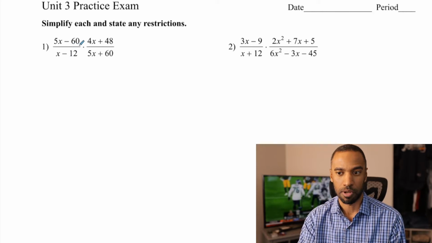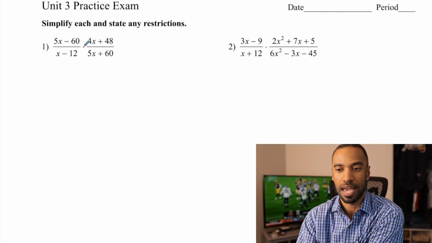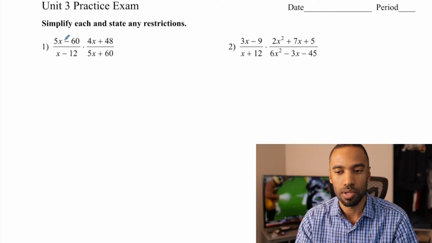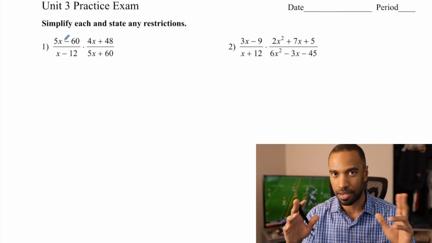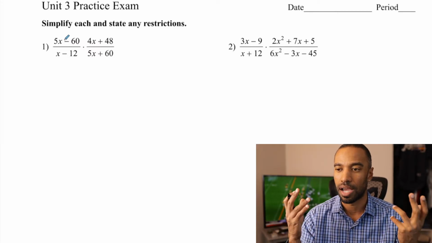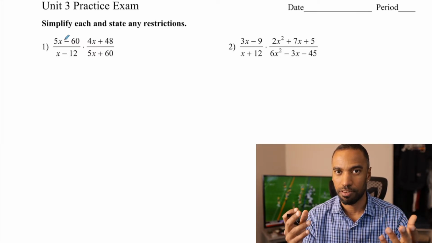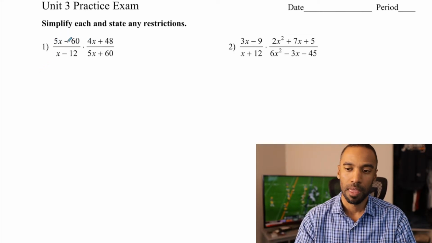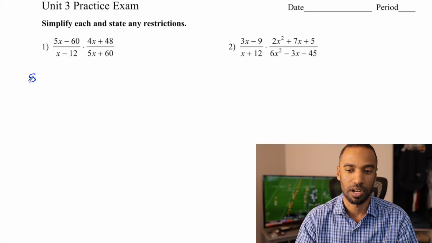I don't have to write them all as one fraction for that to apply, as long as it's multiplication right here. So what this means is divide things that are on top and bottom that would cancel, that are identical quantities, factors that are there. So let's start by factoring anything here that we can. 5x minus 60 has a common factor of 5. If I factor the 5 out, inside of there would be x minus 12.